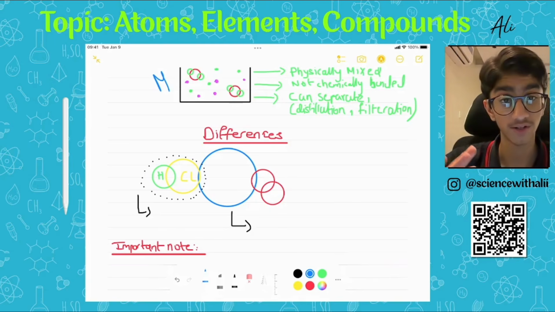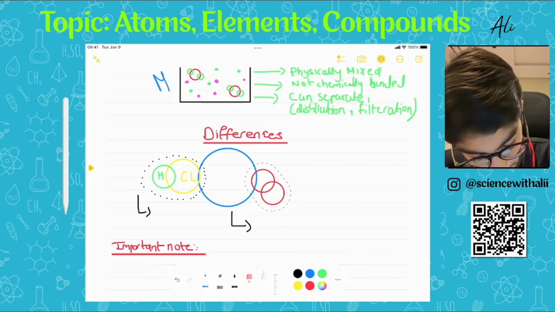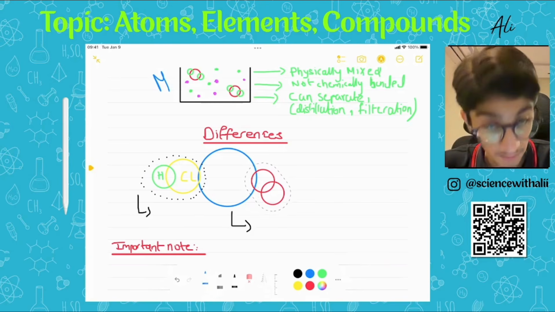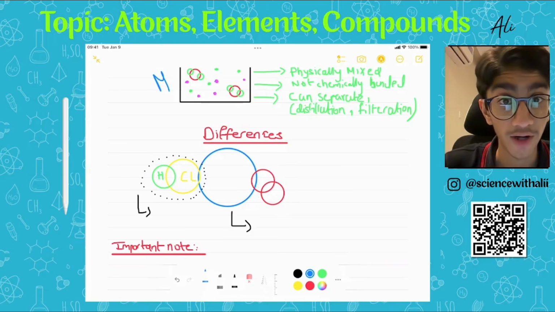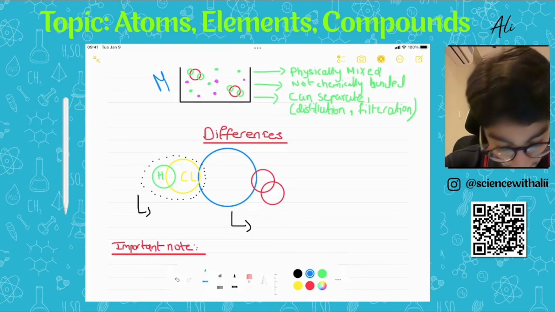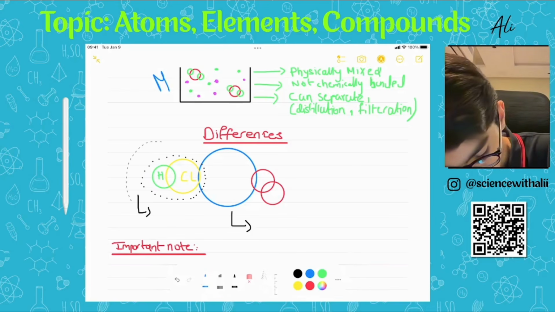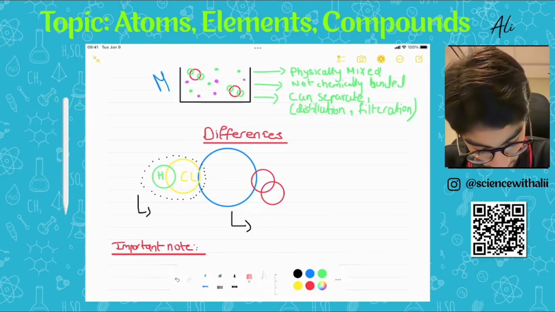A molecule is a group of atoms bonded together, right? So this red thing is a molecule. Now, molecules can be made of atoms of the same or different elements, which I discussed earlier in this class. So this is a molecule, and these are also molecules. These and these are molecules, right?